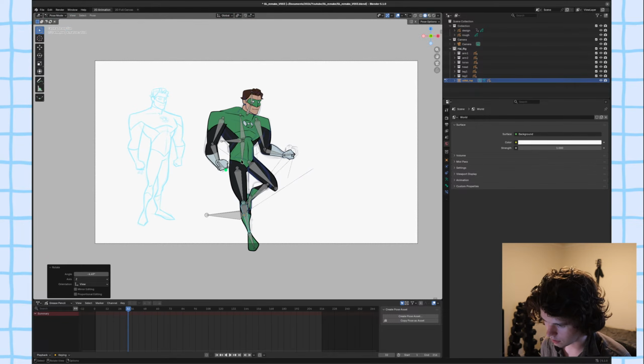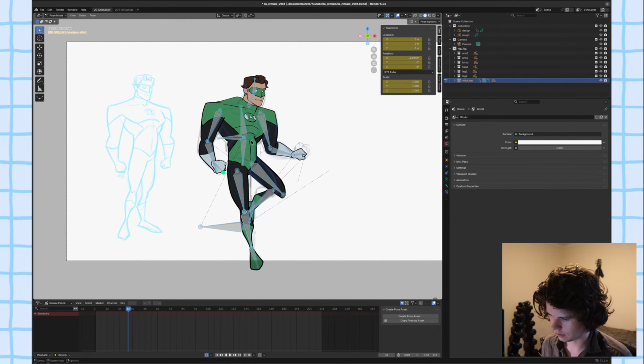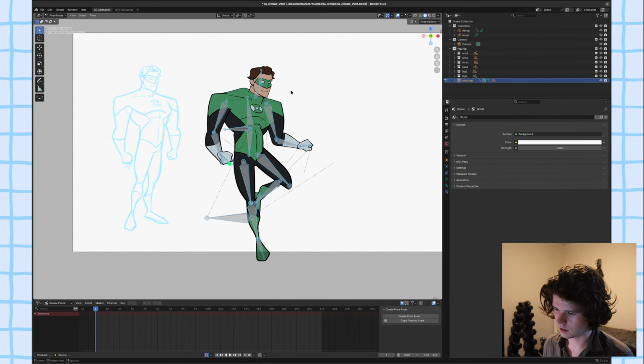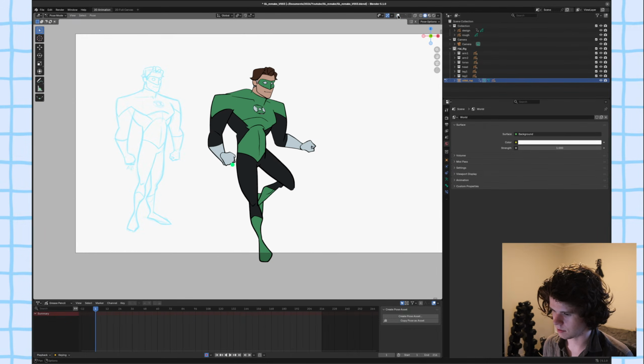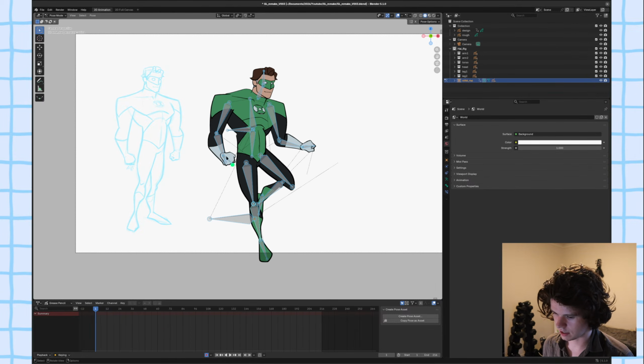That actually looks alright. Okay. Oh no. Okay. I almost lost everything. That's good. So that looks pretty bad at the moment compared to the default pose. But that's okay, because that's where we come in to fix things.